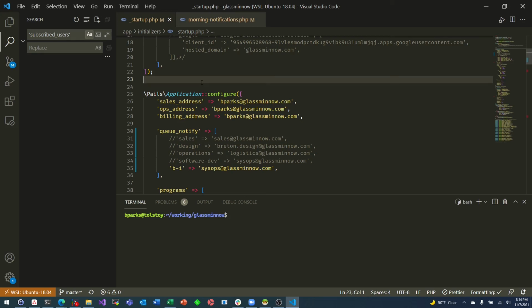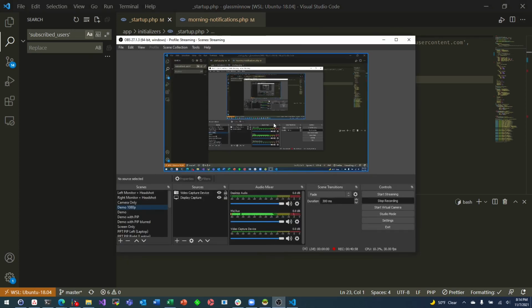So with one database table, I was able to eliminate all of those weird, kind of janky implementations based on in-code configuration. So hopefully you got something out of this video. Configuration in code is not uncommon, especially for an application that evolved over time like this one did.